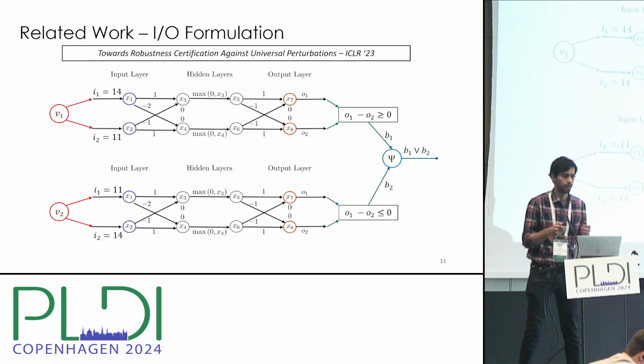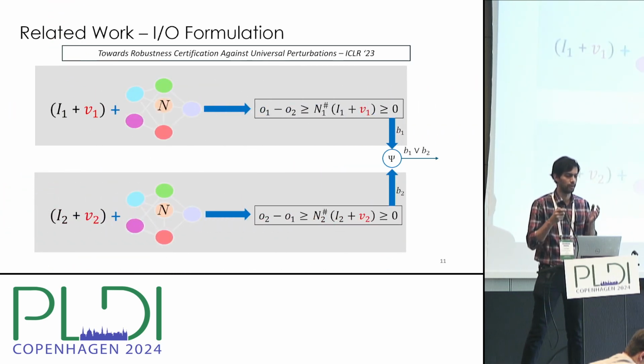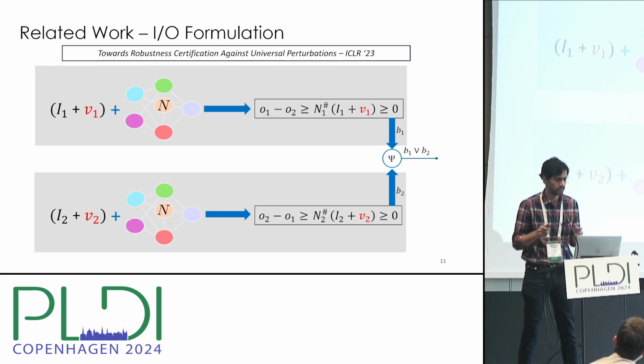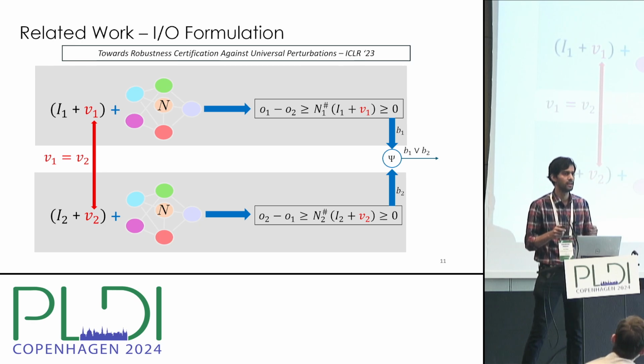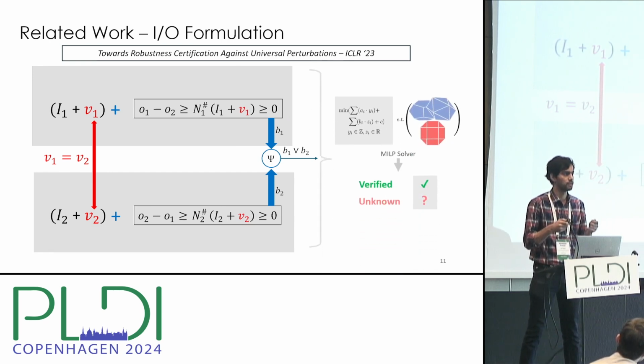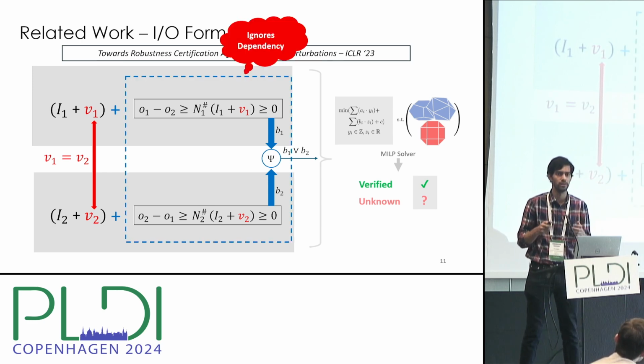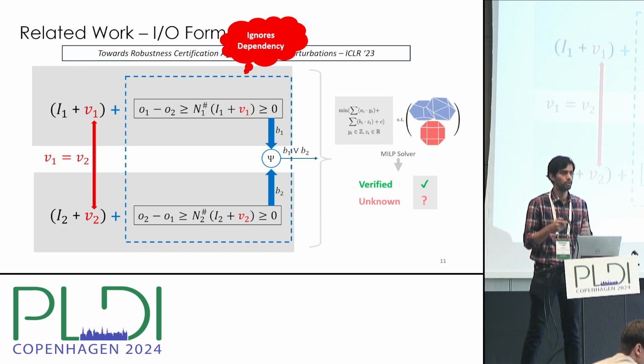In the second paper, which was published in ICLR 2023, the authors take 2 steps. In the first step, they apply individual verifier to obtain a local linear approximation of the neural network independently without taking any dependencies. Then in the second step, they add an additional constraint that relates the inputs of the 2 executions. And finally, they invoke a MILP solver to solve this MILP optimization problem. However, the main issue in this method is that while computing these linear approximations, they do not track any cross executional dependencies, and so it loses on precision.